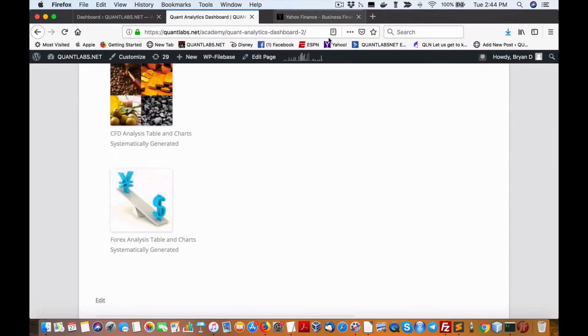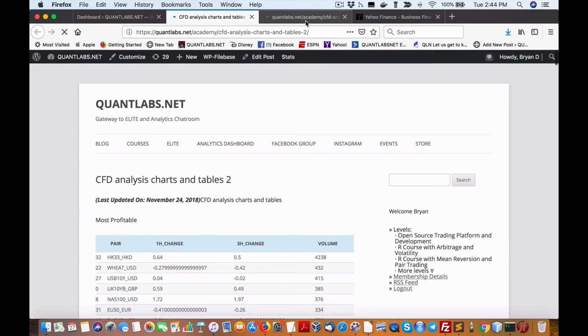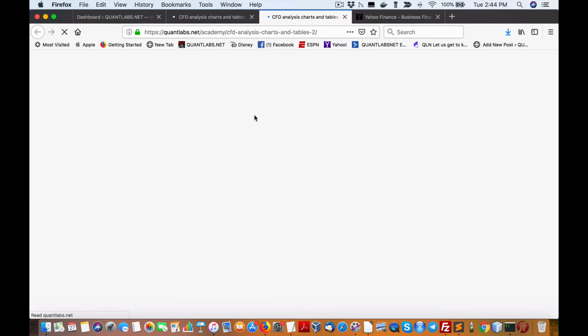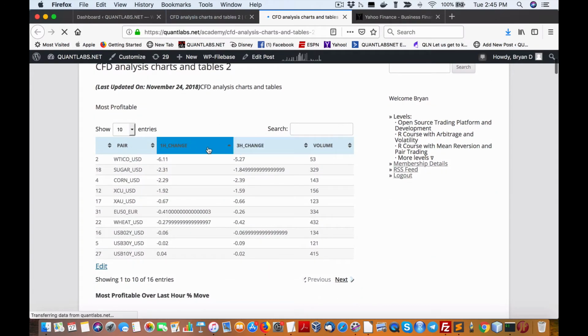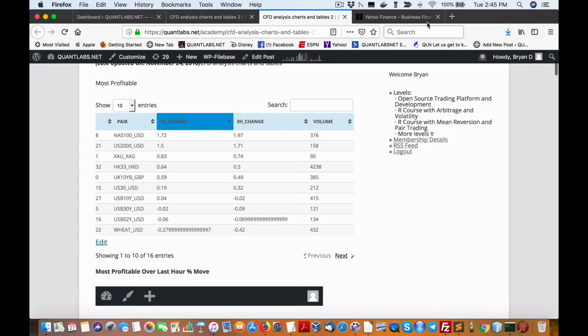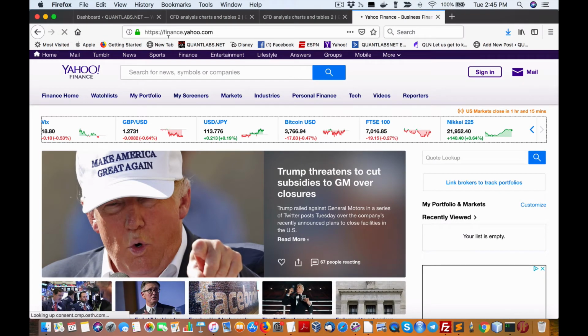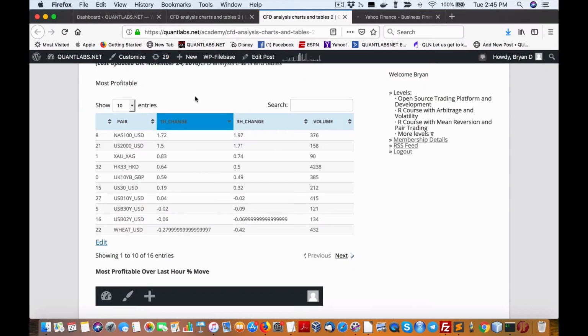Now, a lot of people say CFDs are no good. I beg to differ. These are good indicators of where things may go. Really, the best one is the options and futures market. But you can see here that all of a sudden, let me just refresh this, where it was down, the markets are starting to improve a little bit. So obviously, this performance chart changes. As you can see here, as the top performers. This one's been doing pretty good. This one's been very consistent.